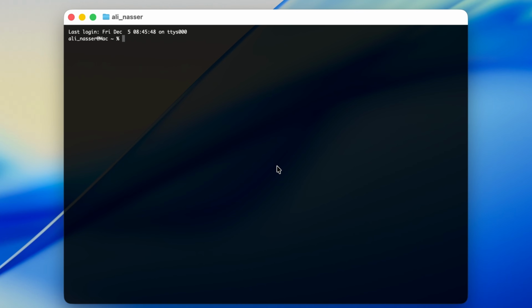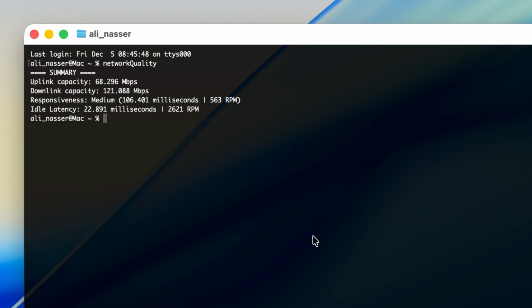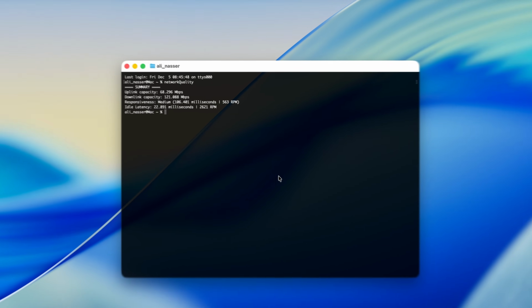Now moving on to the next cool feature, this time it's in Terminal. If you don't use your Mac for coding or IT related work, you might not open the Terminal very often, but this is a really useful command that lets you check your internet speed in a very simple way. Just open your Terminal and type networkQuality and then hit enter. This command runs a built-in analyzer that tests your internet connection and shows you a report containing information like upload and download speed, as well as the responsiveness. Super helpful when your connection feels slow.